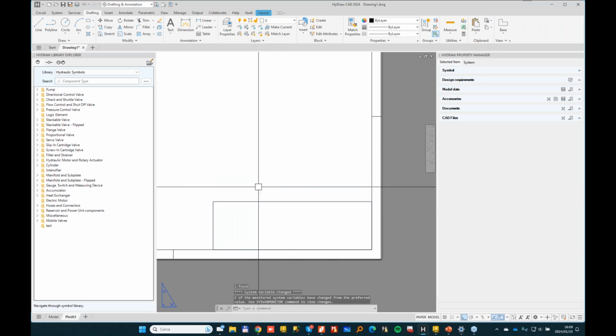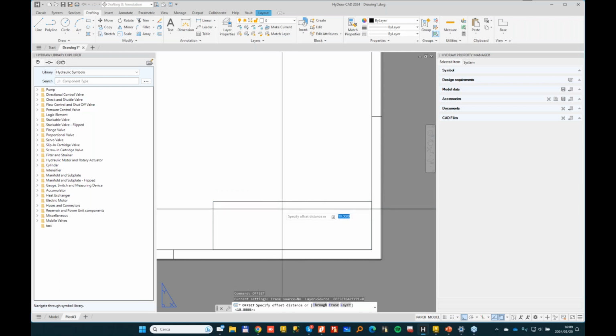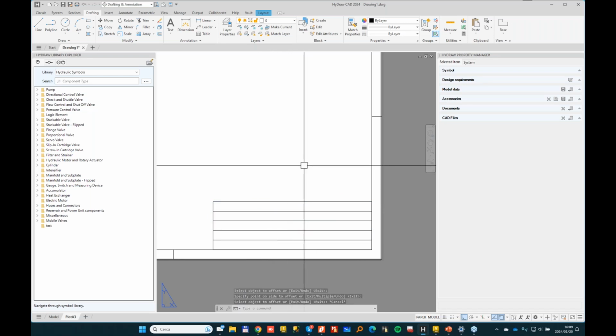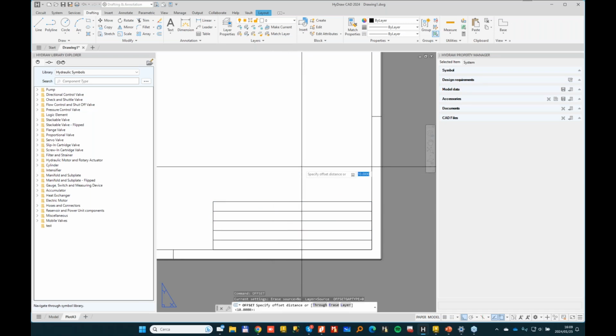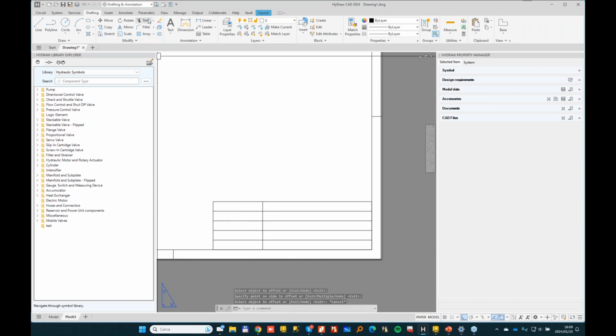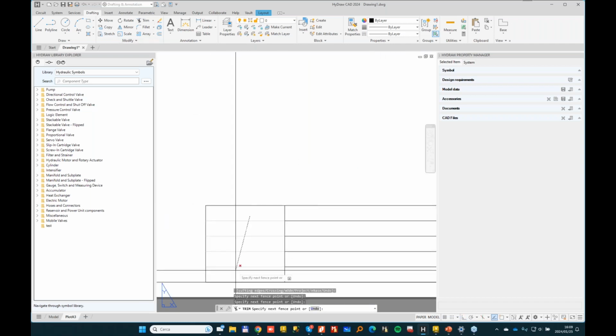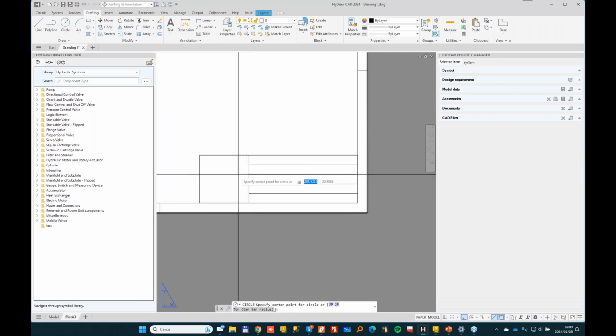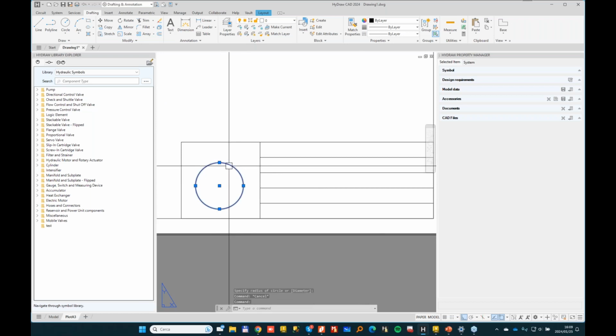Let me explode it. I want offset. I would take 10 millimeters, and I want to make some rows into my title block. I also want to offset. I leave room for a logo and trim. And so this is the place for my logo, and let me just make a small circuit as a logo.